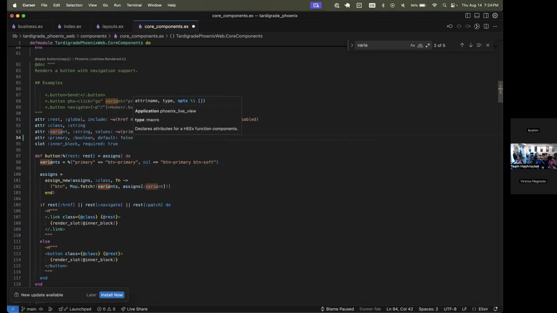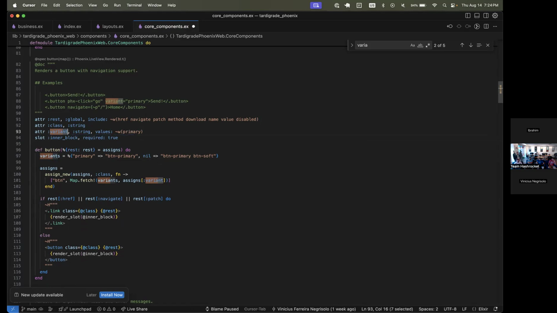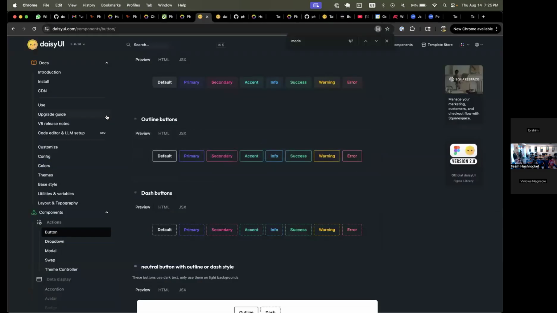A lot of people implement those things as separate options, like primary is a boolean that you pass to the button, and a secondary. You can still pass primary, secondary, this does not block you from doing that. So the idea of the variant is that you have a single entry, a single header for this button that tells you the variant.